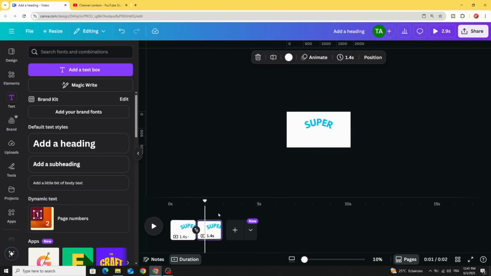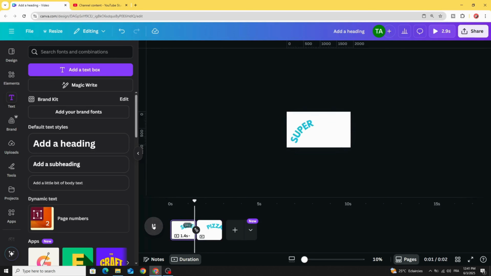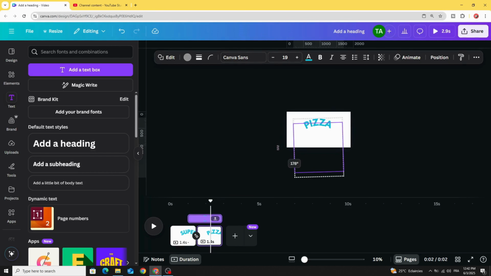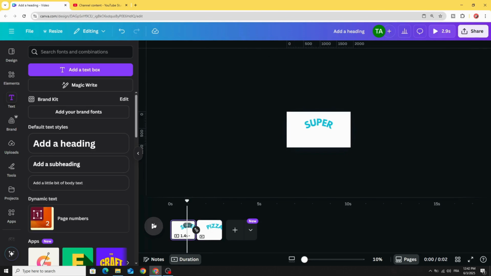And duplicate, go to the second page and rotate 179 degrees. Here's the result. Because sometimes when you rotate 180 degrees, you can see the animation doesn't work properly.